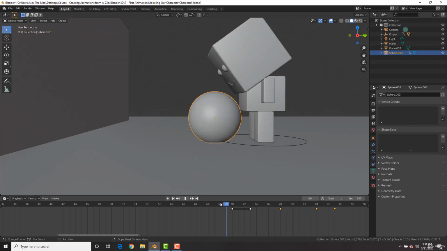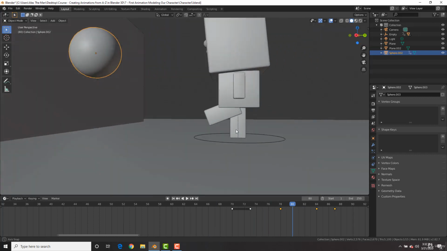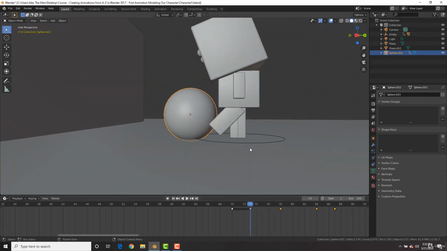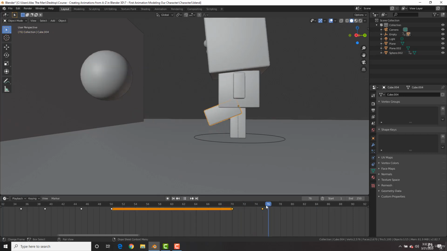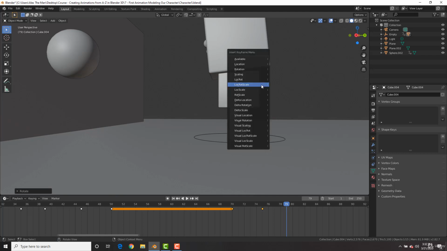Also, let's put his leg down because right now he's ballerina man, or doing the tree pose, some yoga stuff. So with the leg selected, it goes up there. And then after here, let's go ahead a couple frames and hit R and X and rotate it back down, and hit location, rotation, scale, so that now it goes up, down, boom.